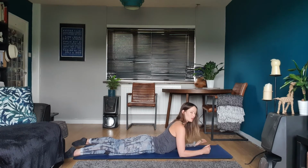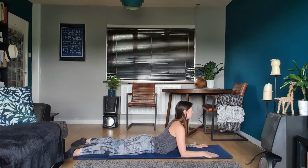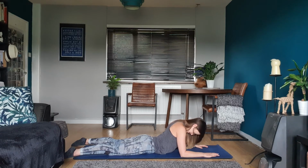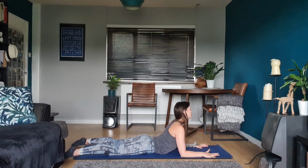Alright, let's give the neck a bit of stretch, a bit of TLC here. So with the neck then, we're just going to go for some little head rolls, drawing your ear to your shoulder, chin towards the chest, come back up and switch. So ear to shoulder, relax your neck, let your head feel heavy, but still pressing the ribs down.